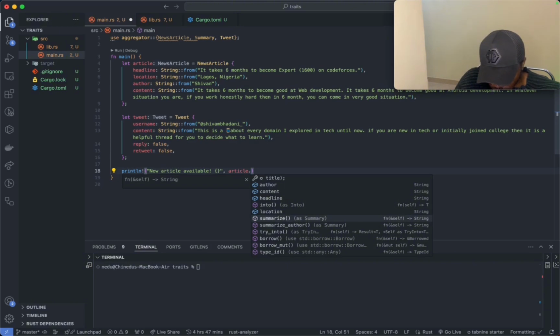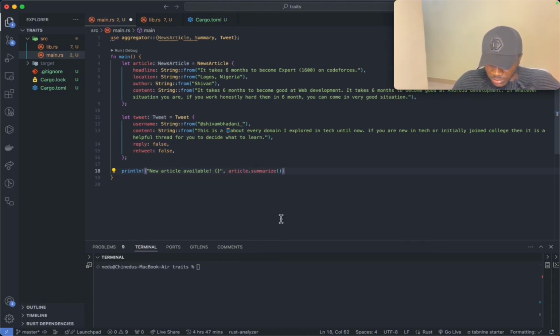So we have the summarize function here. You can see how it references the function with self that we declared in our lib.rs file, which is the function itself. So I'll just go ahead and put that there. And I'll do the same thing for the tweet.